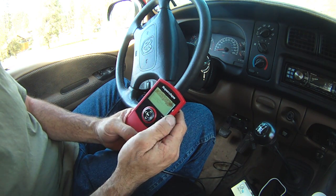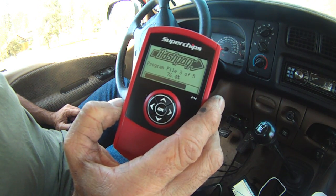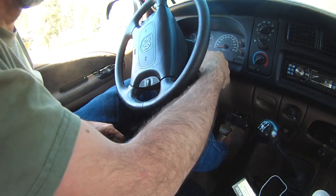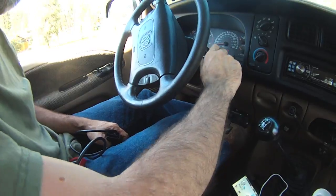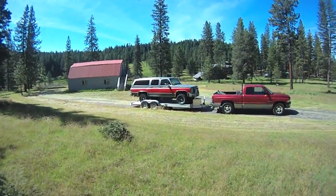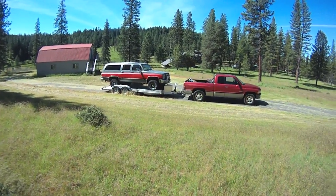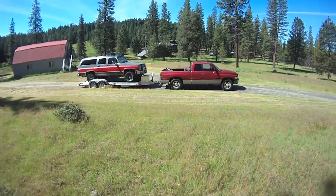Tell it yes. I'll probably fast forward through all this anyway. Who the hell wants to watch? Alright. Let's fire it up, see if it starts. Ooh, feel the power? I'm gonna give everything a little time to warm up here. It's going to be quite a trailer load. 7,500 pounds, 7,000 pounds, something, when everything's all said and done.